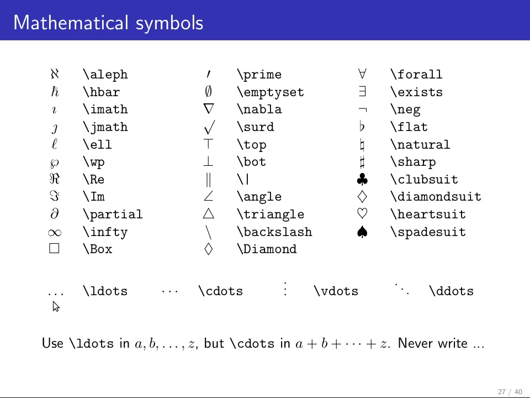There's a couple of macros for sequences of three dots, ellipses. In particular, there is one called ldots. These are dots on the line and the ldots are usually used between other punctuation symbols that are also on the line, most notably commas. So if you write a comma b comma dot dot dot comma z, you would use ldots because they nicely line up with the commas.